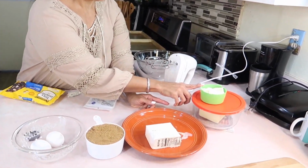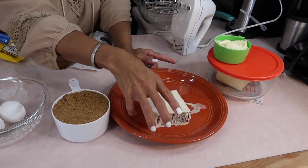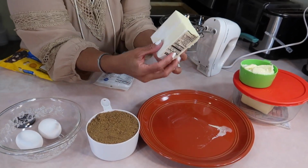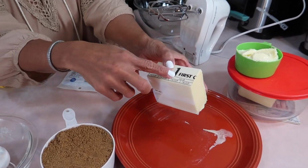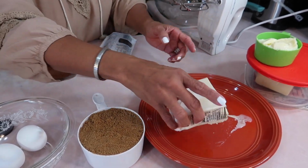Take a look here. 1 cup of butter. Now I had some butter that was softened to room temperature already in this bin, but it's not enough. So I just went and got one from the fridge, and I have it sitting here thawing out a little bit. So take a look at this. It says quarter cup, quarter, right? So that's 1 whole cup. So if you guys wanna know in the way of sticks, 2 sticks of butter is 1 cup, all right?